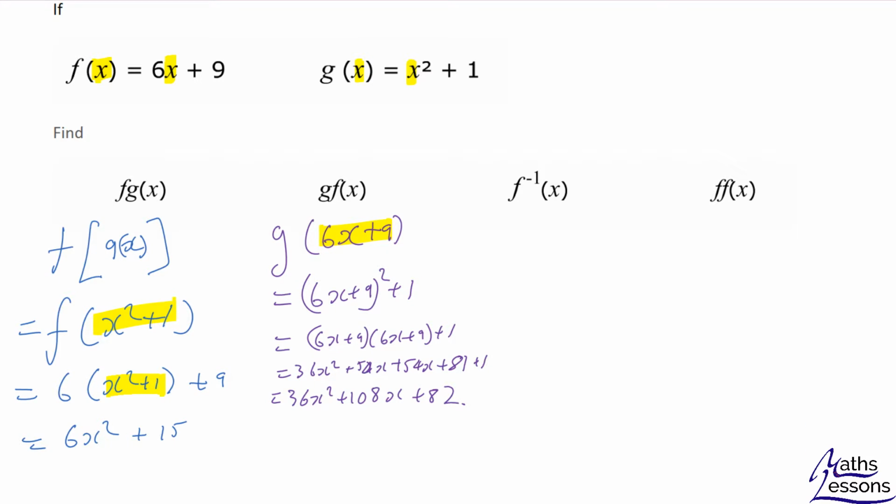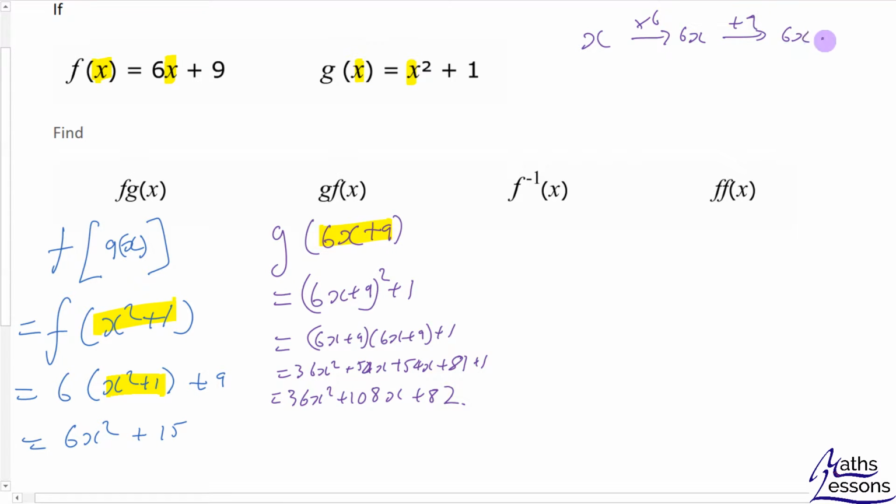Right, so we're going to do the inverse function of f. Now there's two ways to do it. You could draw a flow chart: times by 6 to get 6x, plus 9 to get 6x plus 9. This is the simple way to do it. Then you start off with x and you undo all those things. You take away 9, so x minus 9. Then you divide by 6 and you get (x minus 9) over 6. So that would be my inverse function.